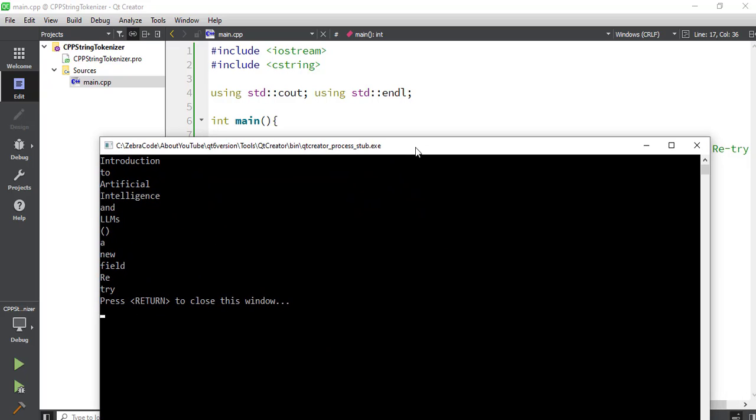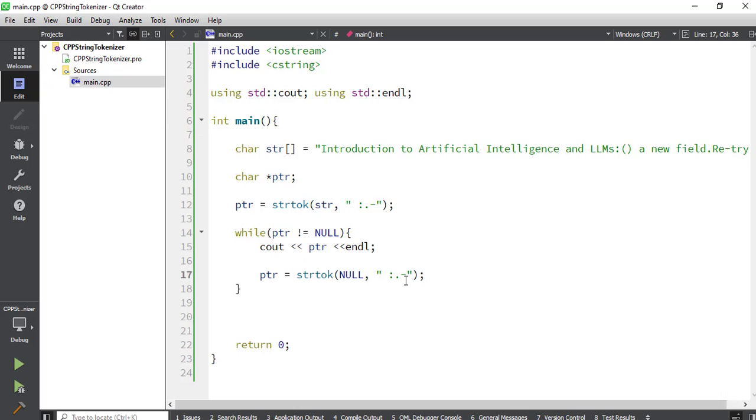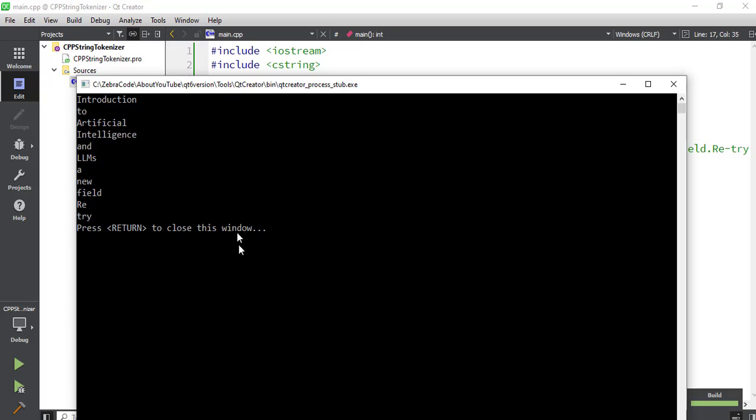Now let's close this one and add extra delimiters to it. Opening and closing bracket, opening and closing bracket. So now let's run it again. Exactly.